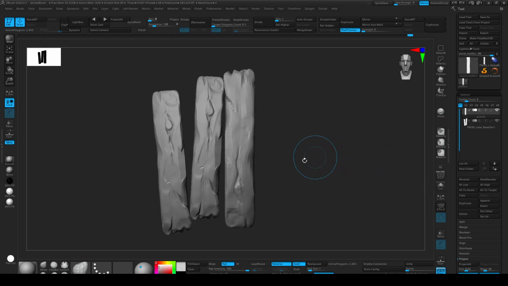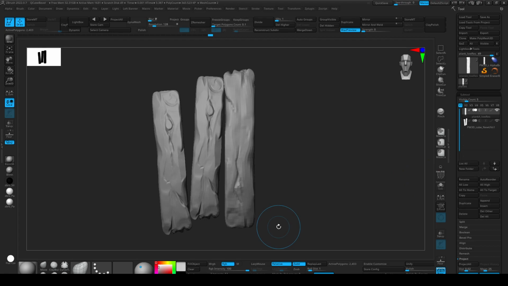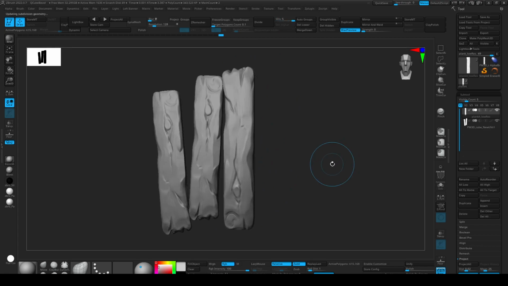So I'm going to now need to bring in that UV unwrapped version of this plank. I need to make sure I'm on the subdivision level that is the same as I exported it at. I exported it as subdivision level 1, so I need to make sure I jump down to subdivision level 1 on this object. And assuming I didn't change my mesh in Maya, I'm just going to go File, Import, and we're going to bring in Plank A. Click on Open. You can't tell the difference, but what it's done now is it's replaced the lowest subdivision level of this object with a UV unwrapped version of it. And all the subdivision levels are still there.